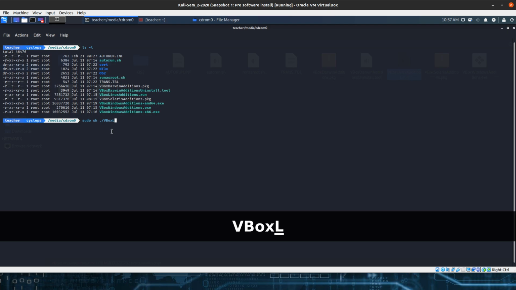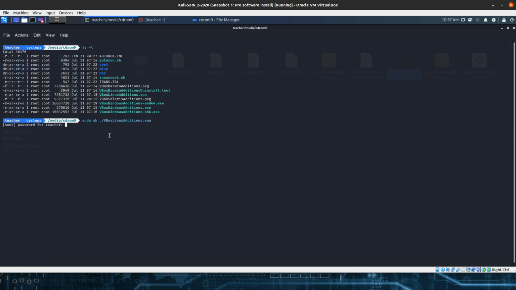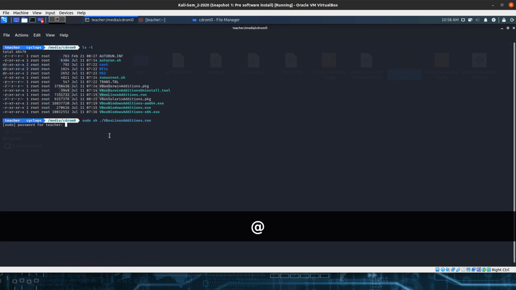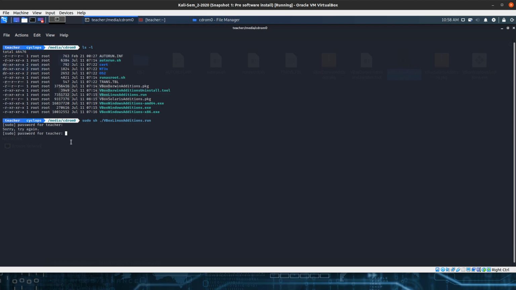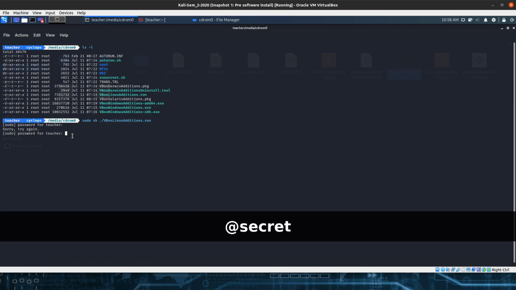/VBoxLinuxAdditions.run, and then hit enter. Put in your username, your password I mean, and let it go.